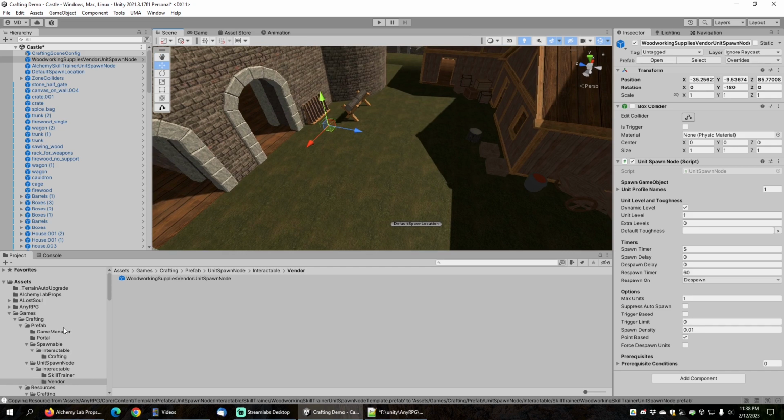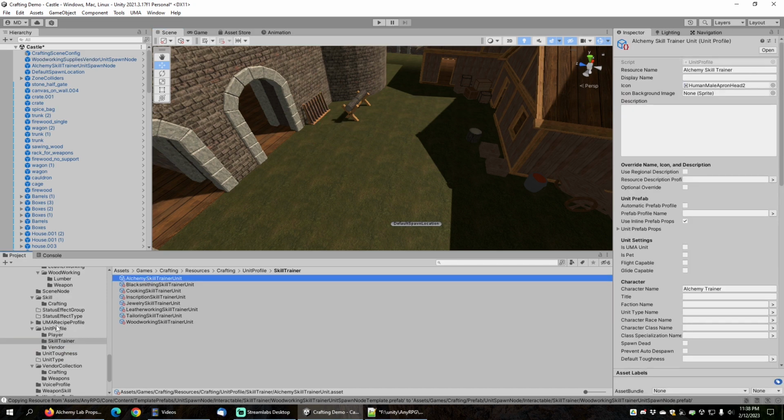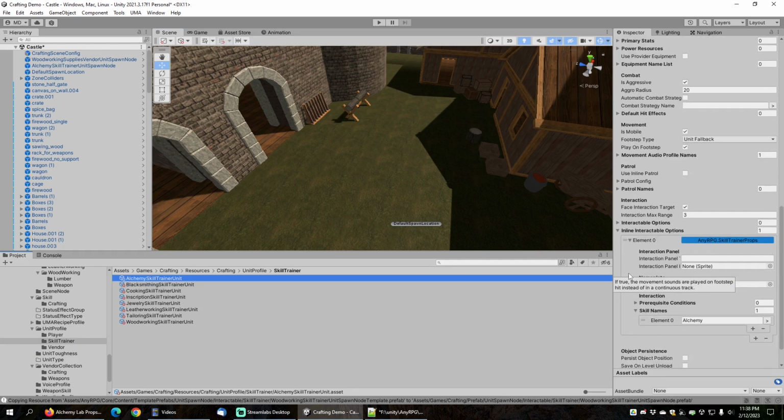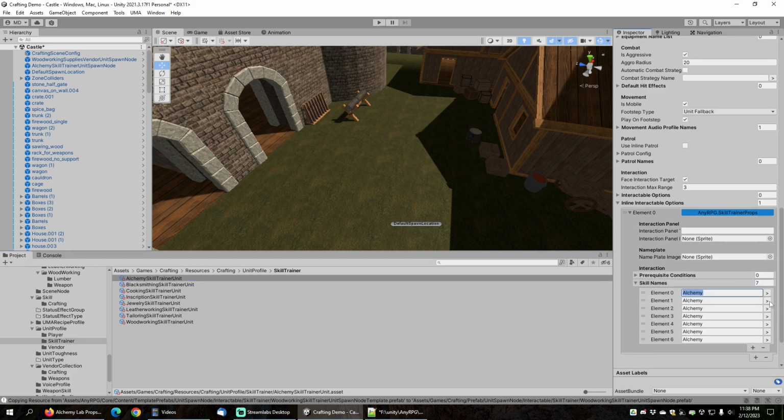Next, I want to make sure that the skill trainer can train all the skills and the vendor can sell everything. By default, the vendor's only going to have the woodworking supplies and the alchemy trainer is only going to have the alchemy training available. So let's go ahead and change that. I'll go to the unit profile folder, find the alchemy skill trainer unit. I will scroll down until I find the skill trainer props, and I'll just add a bunch of skills here.